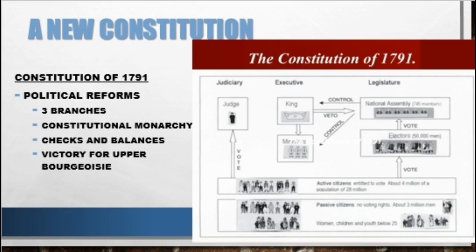So as you can see, there were not major reforms for the masses among many of the people that were elected. The bourgeoisie protected their newly acquired privileges and really were only out to serve their own interests and not everyone. In October of 1791, the Legislative Assembly that was created by the new Constitution took over for the National Assembly, which had served its purpose in creating a new French government.